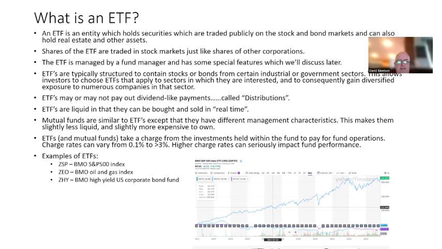ZSP is the S&P 500. It pays a distribution of about 1.3%, which is not a lot. I mean, that means if you have $1 million invested, you're getting $13,000 a year worth of income from $1 million, which is not a lot. Therefore, that fund is more about long-term capital growth than generating income.